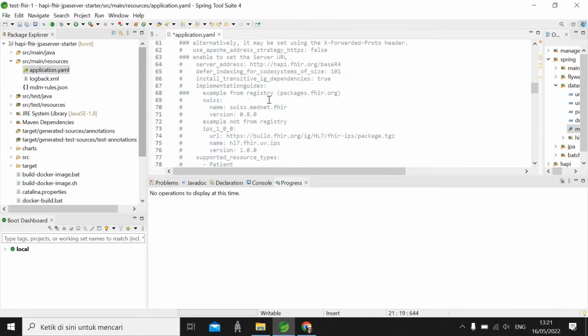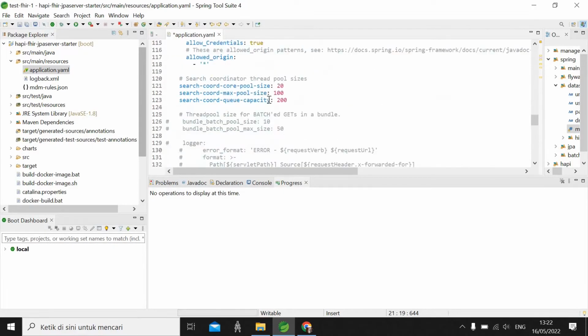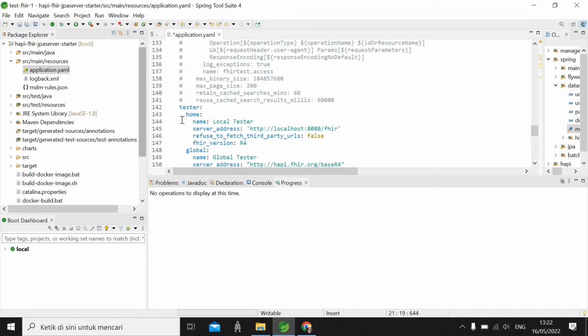And then next, we are going to do some settings at line 143. We can see a home and then server address. Here, I'm going to use localhost for my FHIR server base URL, and then for the port I'm going to use 8080. And the FHIR server URL needs to end with /fhir.